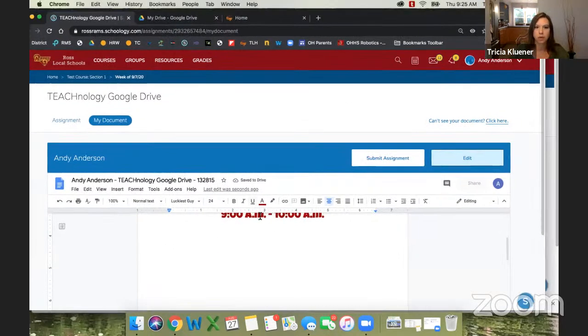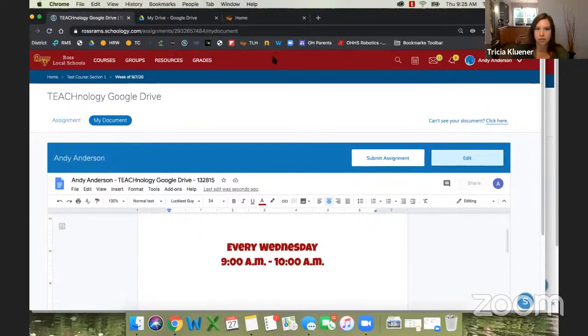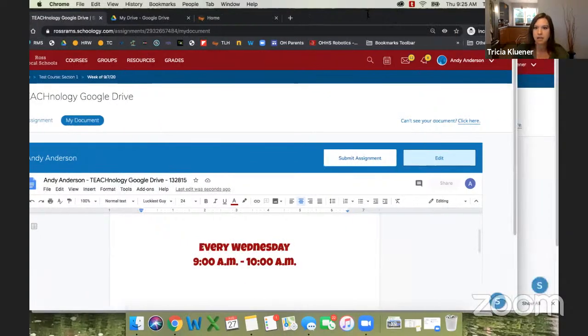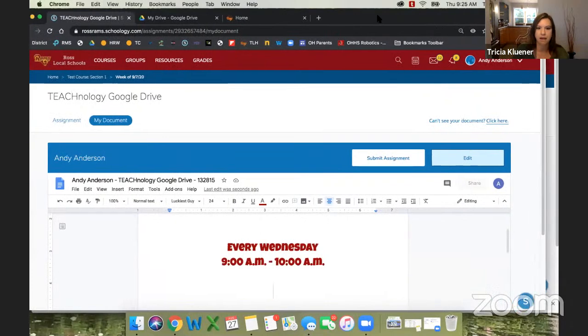Now, as the student works on it, they can work on it straight from the Schoology window. Okay. And when they do that, they have the submit assignment button. So when they're finished, they can just click that button and it turns it over to the teacher. All right. So right now, though, I'm going to flip back to the teacher view. So you can see I've got 2 assignments set up. One that I just created. So we'll see what that looks like. And then another one with some other work in there too.